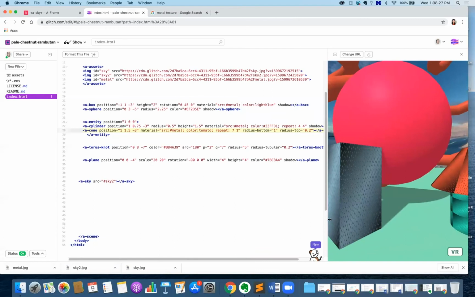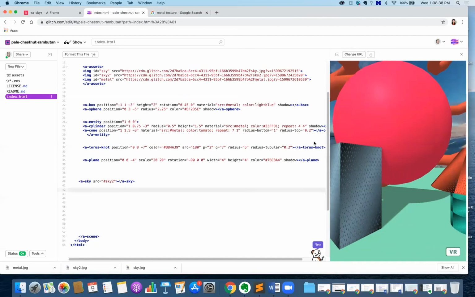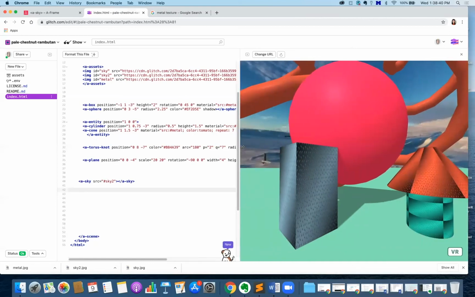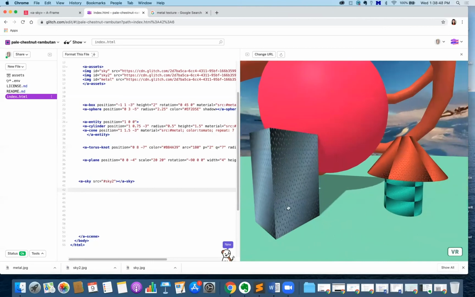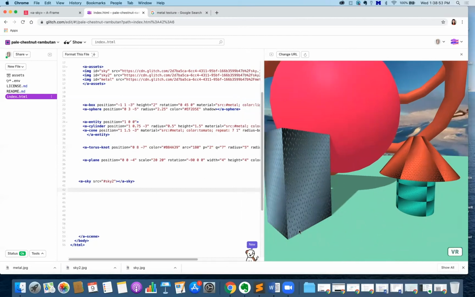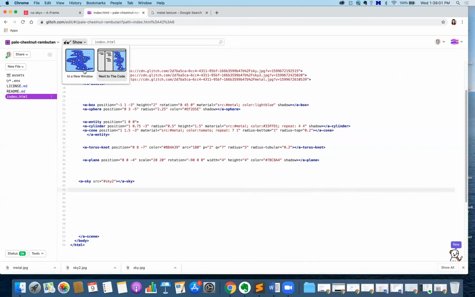So the material is a component that we will discuss further as we work with 3D models, but it is important to know that you can do a lot with just a few things like material and basic shapes and the space and images in the background to lay out the beginnings of a 3D scene. I'm just going to show you a couple more things before we end. And let's look at this in a new window.